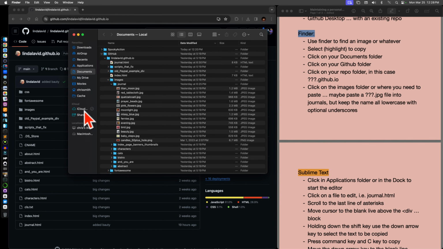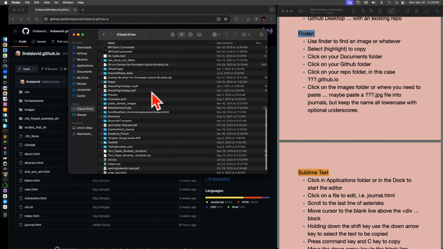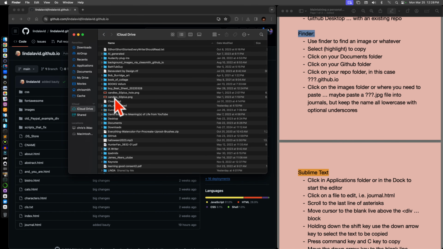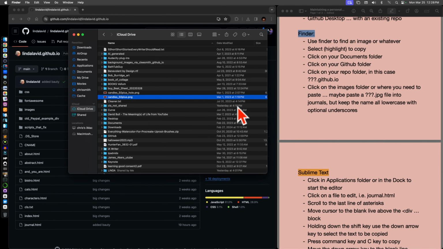So, usually it's going to be iCloud, Google Drive, or something. You're just looking for a picture, like a JPEG, maybe. Let's just do the one I did yesterday and messed up because it's a PNG, but I'll do it anyway. So we're going to highlight that, wherever you have it. You looked for it, you found it, and that's what you want to put on your web page now. So we've highlighted it, selected it. We go up here to this little circle, which hopefully is showing up, and we will do a copy. You can also go up in the bar up there and do the same thing.